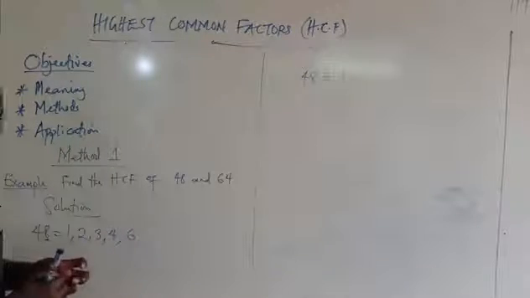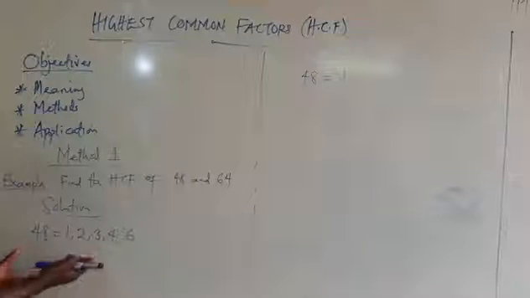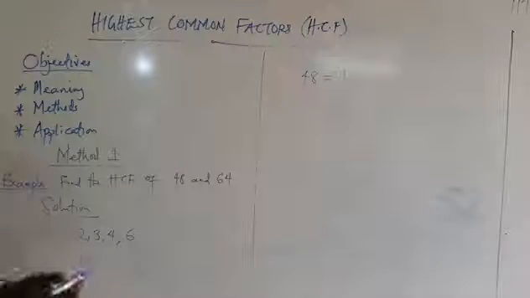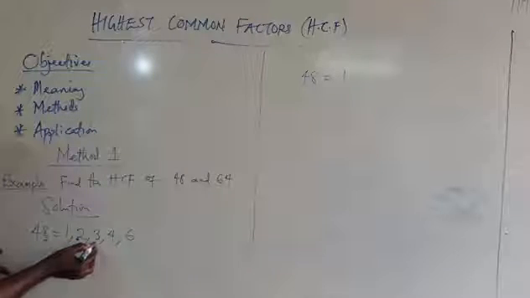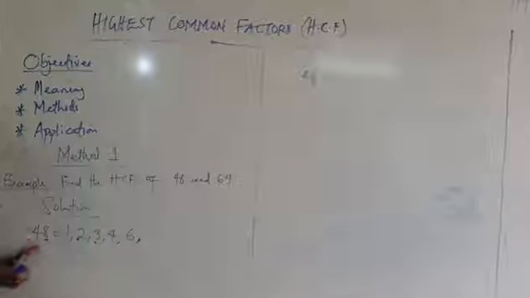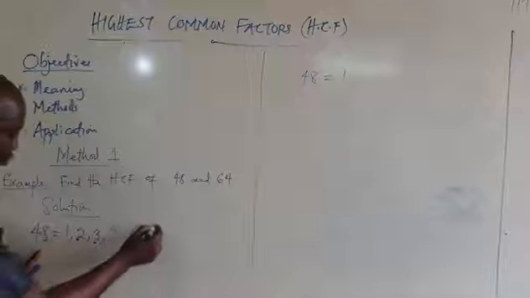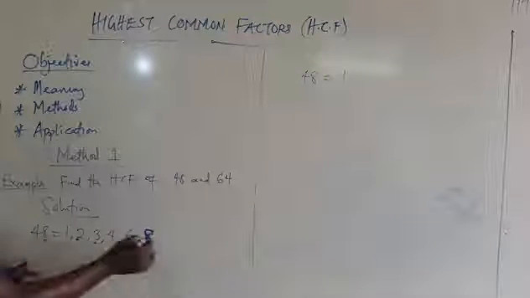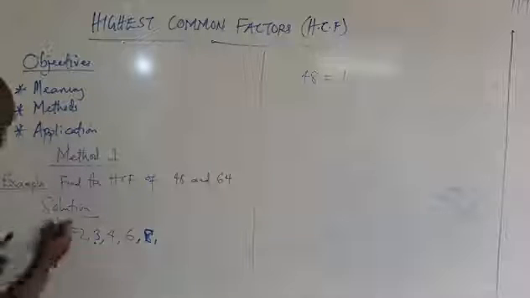You can see, that's why I said, if you have not watched the video where I discussed the divisibility rule, go and watch. You can see how you are connecting it. Very easy. So for you to get 6, if this can divide it and this can divide it, then 6 can divide it. 8 can also divide it, so go and check the rule. Then 9 cannot divide it, because when you add the two digits together, it's 12, and 12 is not a multiple of 9, so 9 will not go.